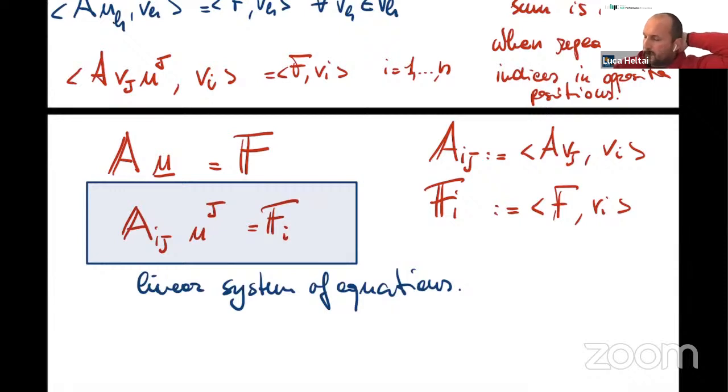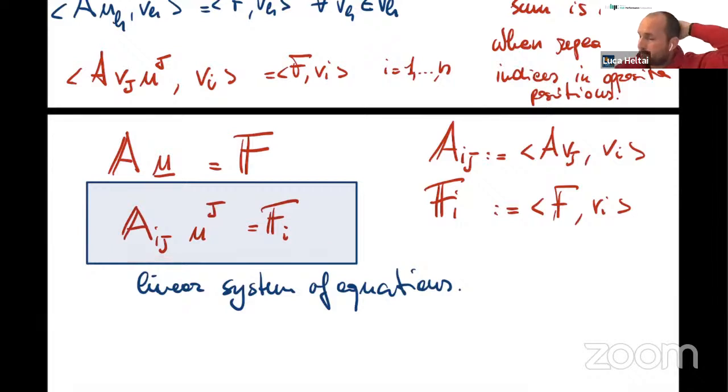And now comes in the theoretical part of it. The theory says that if the operator capital A, which is the one that we are applying to basis functions Bj and Vi, satisfies certain conditions, and we will discuss these conditions now, then automatically the matrix A, capital Aij here, is going to be invertible, and we can find a unique solution to these problems.